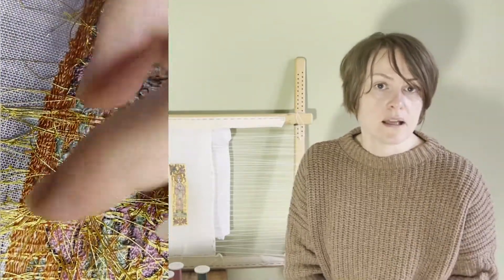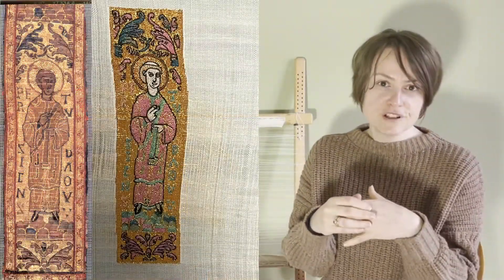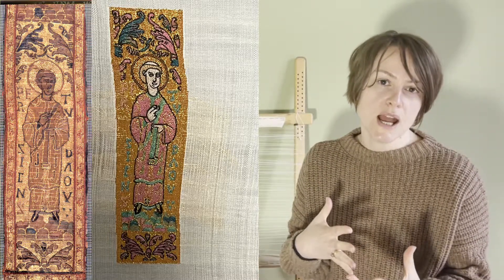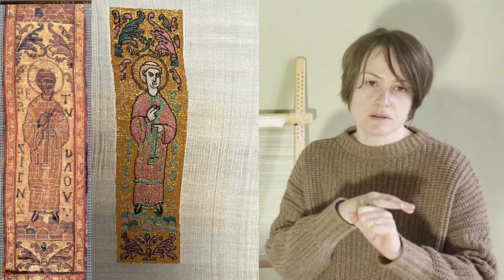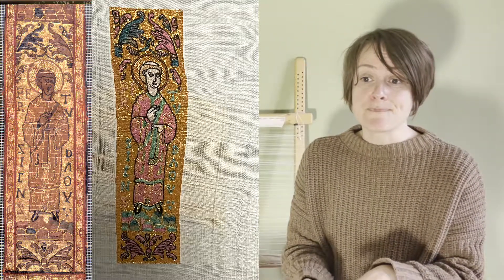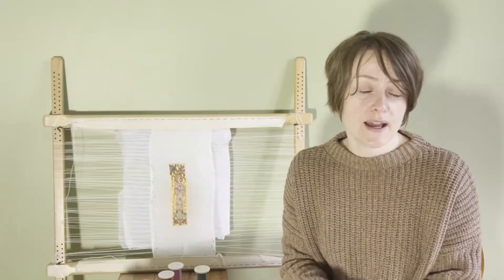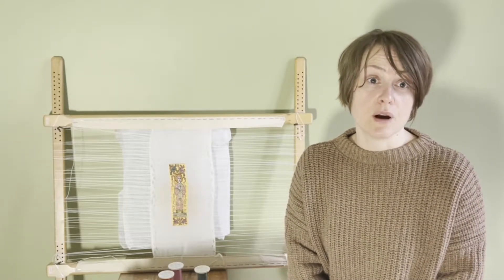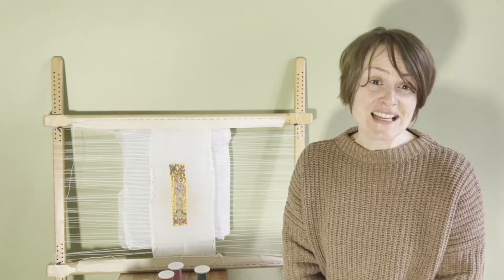So that's a brief run through of the stitches and how they work for the project. If you've got any questions please put them in the comments below and I will try and answer them as best I can. If you'd like to know anything in particular about the project that I haven't covered so far, again put that in the comments below and I will aim to work a post around that as well. Thank you very much for listening, bye.